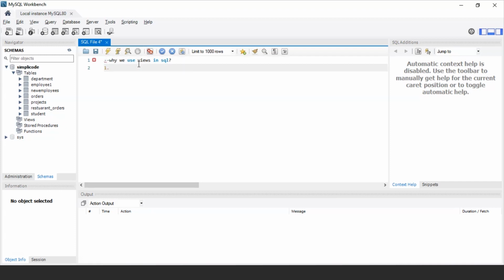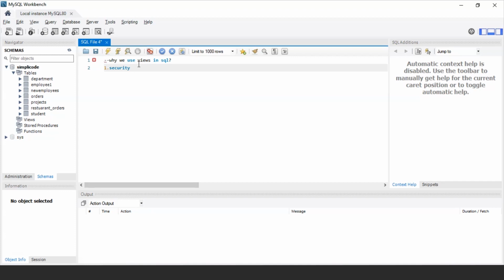Now there are various reasons for using views in SQL. The first one is majorly because of security reasons, right? Views provide security to the data, acting as a security mechanism, and views can actually enhance security by restricting data access to users. For instance, we can limit a user from accessing the actual table that contains sensitive data, but provide access to the view that has only insensitive data.